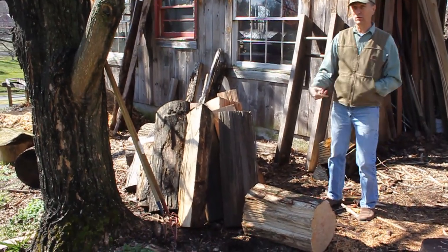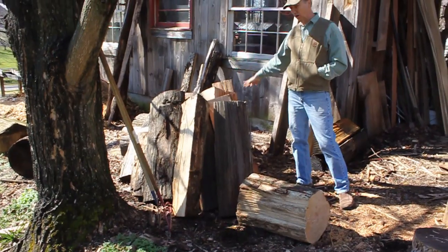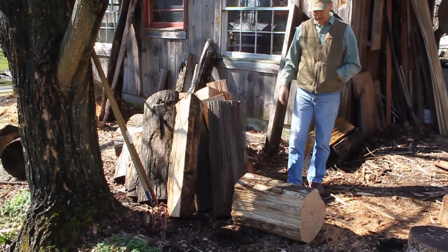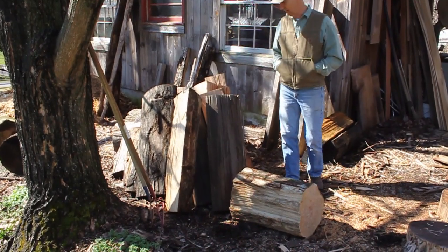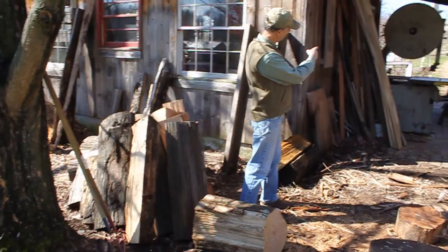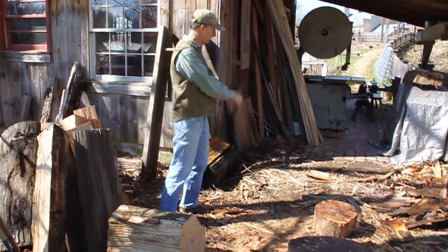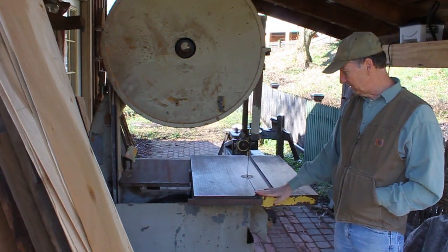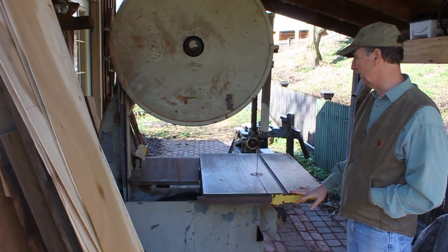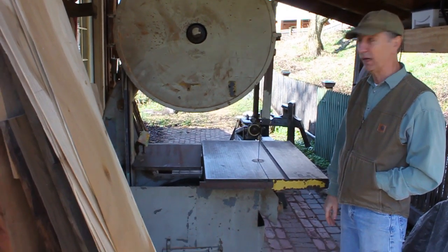This is where I bring the logs in, right here, and you can see there's some white oak and red oak that are all split up here. There's a little piece of sugar maple here from my legs that I hadn't split up yet. And so I'll split it up. If I need some rough cutting on these split parts, I do it right here outside on this large bandsaw under the shed.